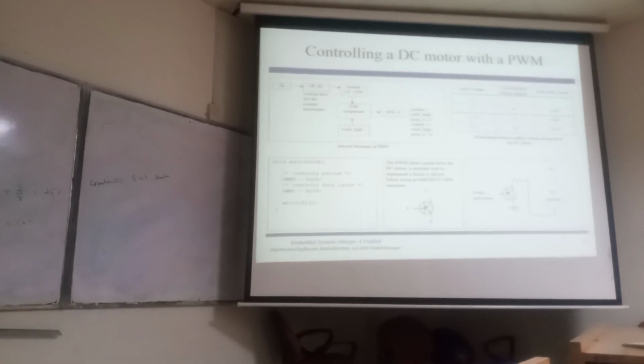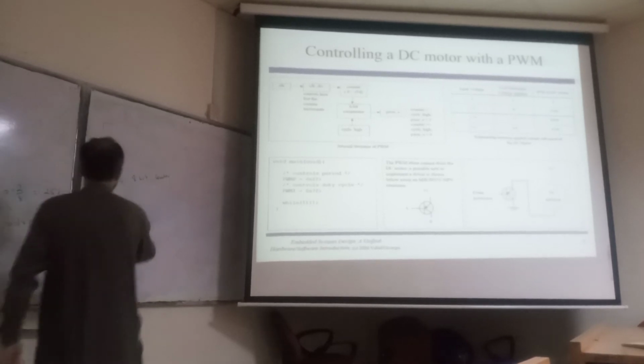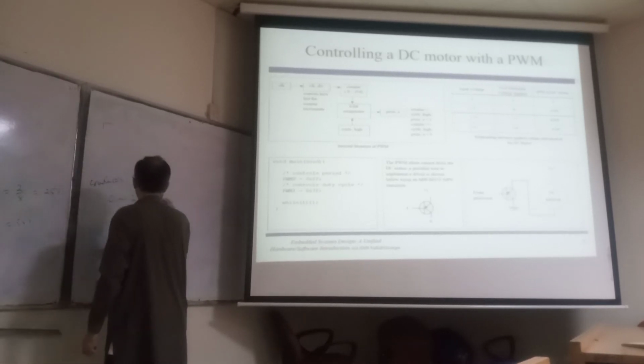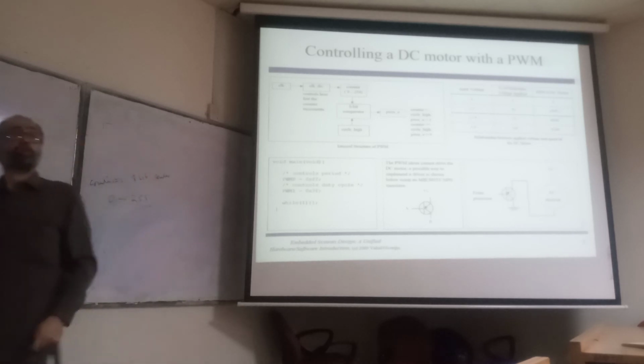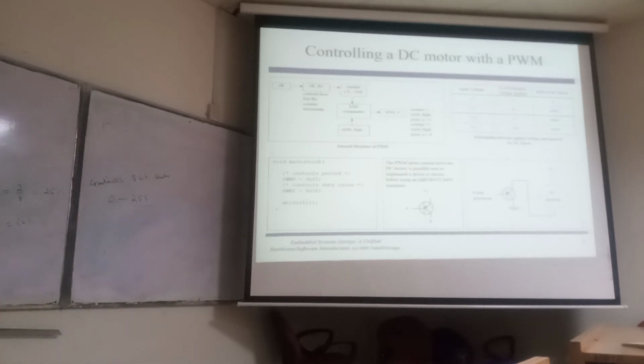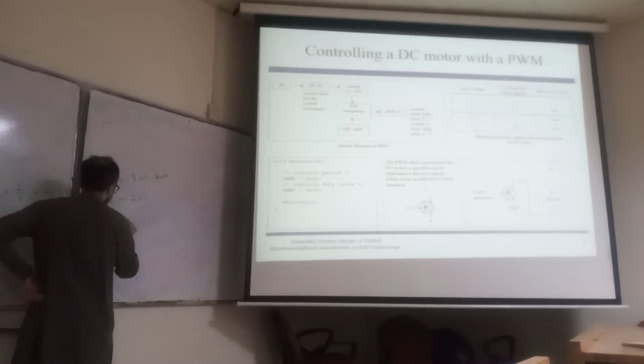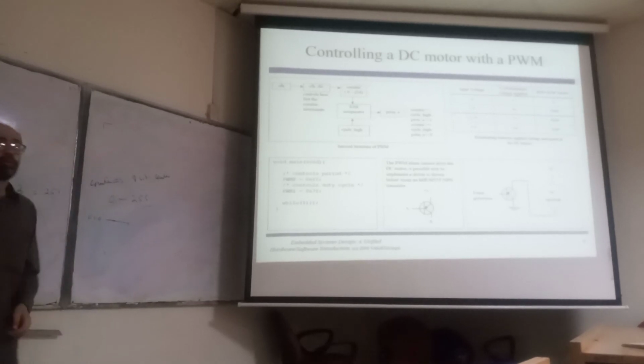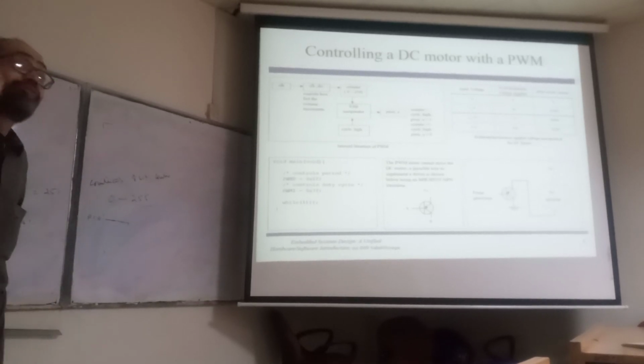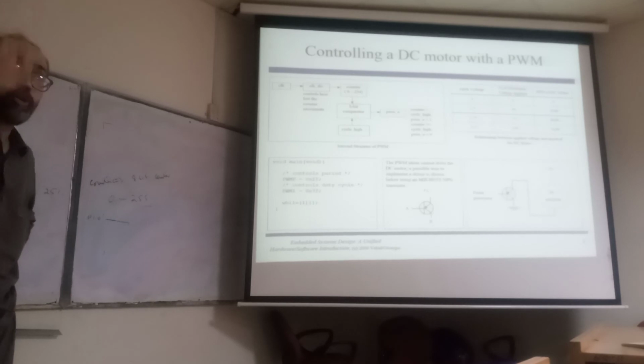What will be the minimum count and the maximum count? It will count from 0 to 255. Initially, what will you do? You will set the signal as high. Let's assume it's P1.0. P1.0 is now high. If you want a duty cycle of 25%, when should you make it low? When it reaches 64.